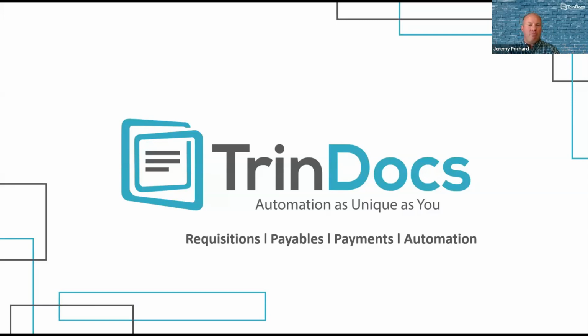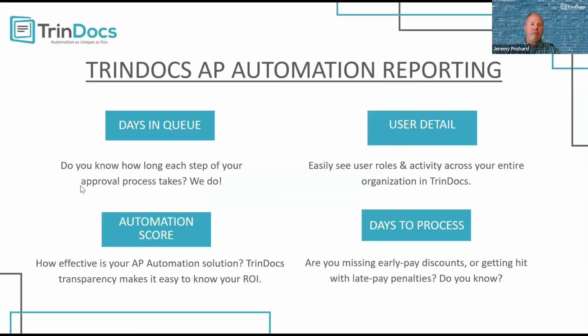In our company, there are really three types of people. There are accountants, there are developers, and then there's just a few of us out there trying to sell the systems that we're talking about here. But to talk a little bit about TrinDocs and how we use Power BI, there are really 4 different reports in our AP automation package. Now, like Nicholas said, you can always do custom reports, and we do that quite frequently, but we also have kind of a best practice place for you to start. And that includes 4 reports.